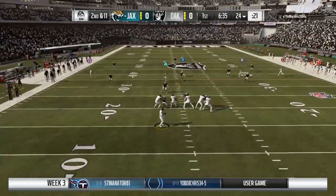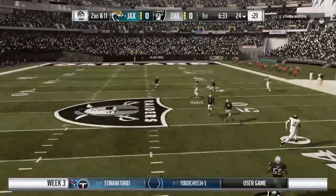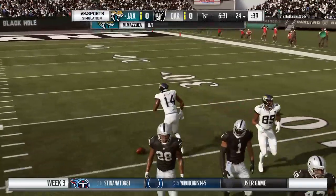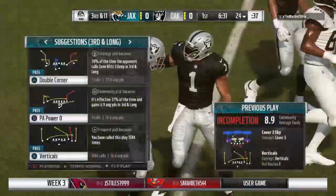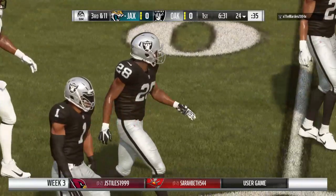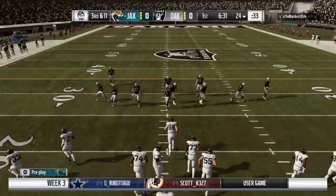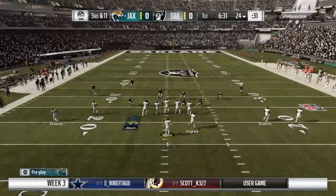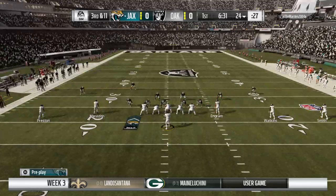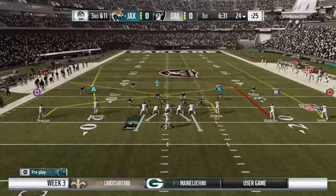Now they'll throw here out of the gun. He'll rifle this one deep right side. And incomplete there. A nice hit jars the ball free and brings up 3rd down. Well, that certainly looked like something that they discussed all week in practice getting ready for this one. Take the big shot right out of the gate. At worst, you'll open up the defense a little bit, loosen them up, have them back on their heels.